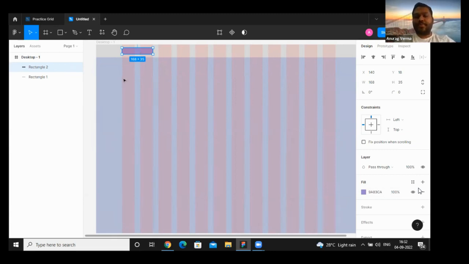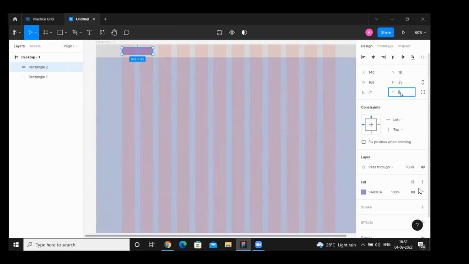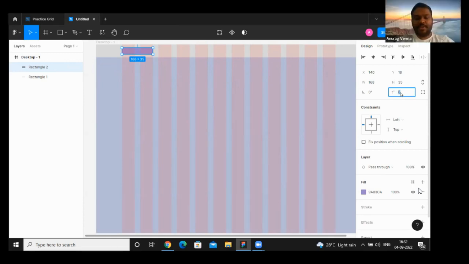Just showing you a few more properties on this. Let's say you want to make this brand logo really nice, right? A typical concept is making the corners rounded. So let's make the corners rounded. Maybe I'll put some radius, right? You can see X, Y, width, height, all of those things. This basically is the radius, you can see the corner radius. So maybe add some corner radius, maybe make it 35, right?